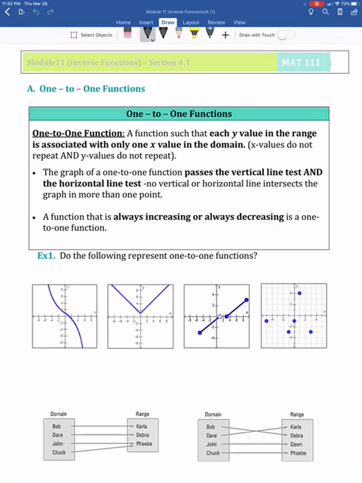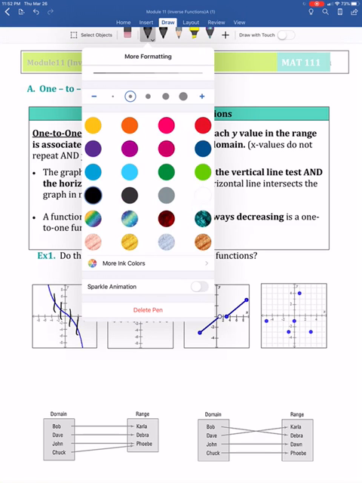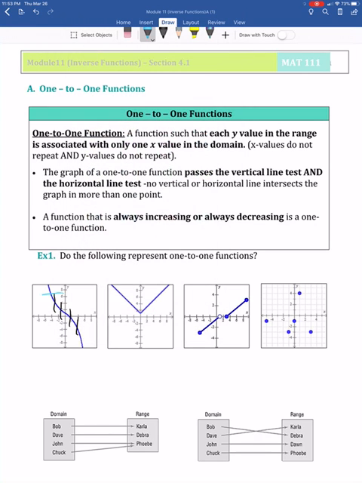Well, in this first example, this graph here is definitely a one-to-one function. Not only does it pass the vertical line test, where each x gives us exactly one y, it also passes the horizontal line test. No matter where we draw a horizontal line, it crosses at most one point. And another characteristic, this graph is always decreasing. You trace this graph from left to right, it's always decreasing. No change in behavior, no turning points in that graph. Now, that's not the case on this next example. So let's go ahead and write here above this one, yes, that is one-to-one.